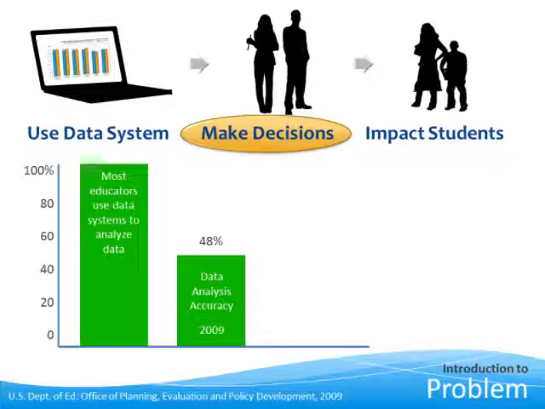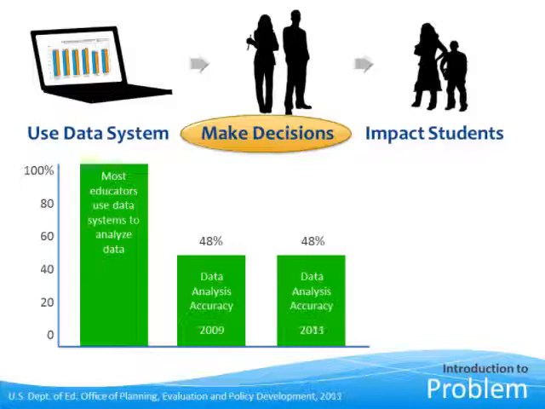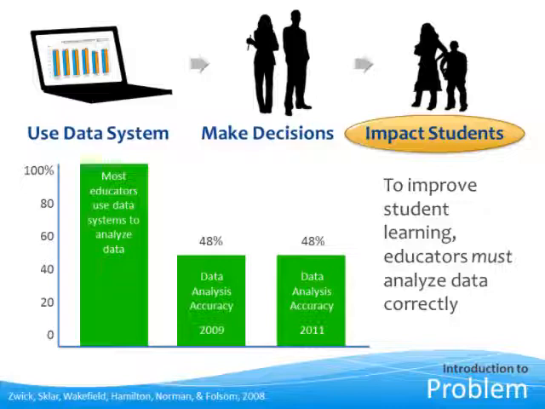For example, one of the most comprehensive studies on educator data use was conducted by the U.S. Department of Education at 9 school districts known for strong data use. Despite these reputations, researchers found teachers answered only 48% of questions correctly when interpreting data. In another study at 13 school districts also considered exemplars of data use, the U.S. Department of Ed found teachers achieved only 48% accuracy when making inferences about data involving basic statistical concepts. The report noted it is unlikely other districts would perform any better. To improve student learning, educators must know how to correctly analyze student data, yet many do not.